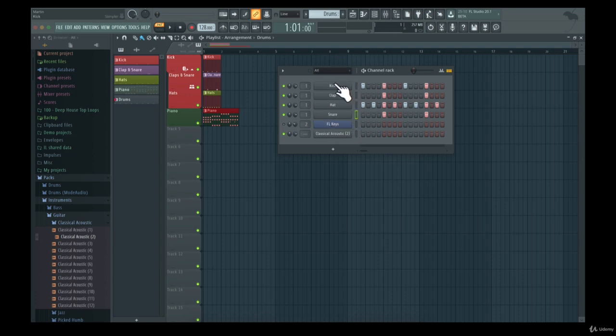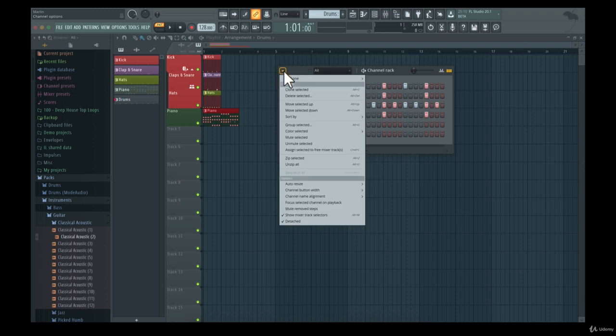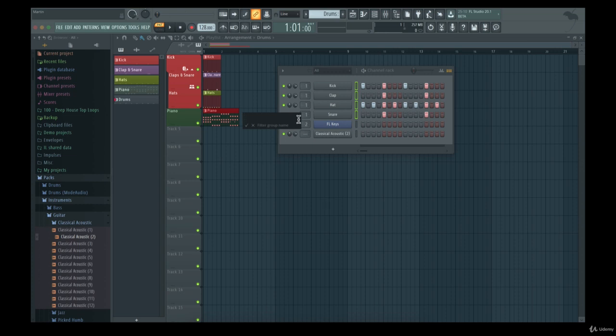So let's say that I want to group all of these 4 instruments together, or these tracks here together. You can just select them here with this little box here. As soon as they are green, that is a track that is selected. But let's say that I want to select all of these 4 here. You can just select them like that. And when they are selected, you just go here to the channel rack options, and you can find the group selected ones. So now let's call these drums again.